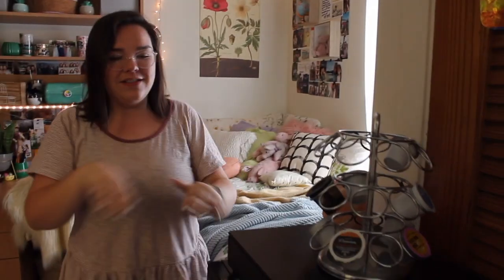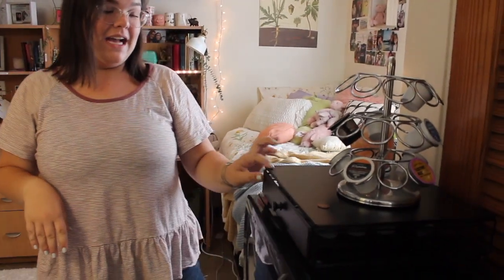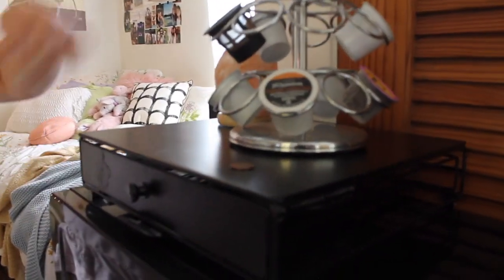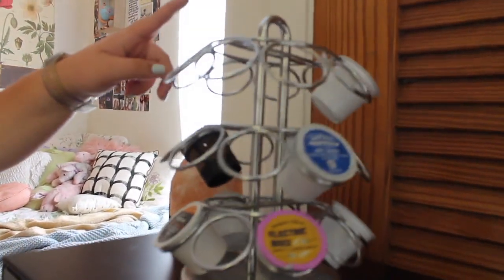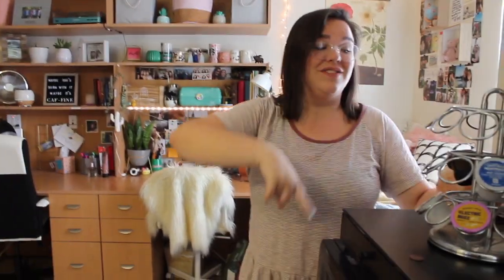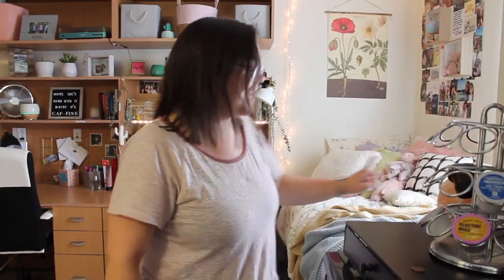That's the bathroom. We have some more little coffee things. I got this coffee thingy at Bed Bath & Beyond. And then somebody gave us this little spinning one. And I got this salt lamp, guys, at Five Below. It was $5. Yes, I did. Boom! So it doesn't really do anything, but it's kind of nice.